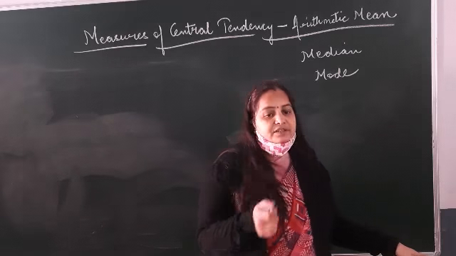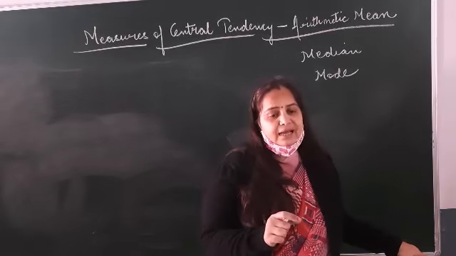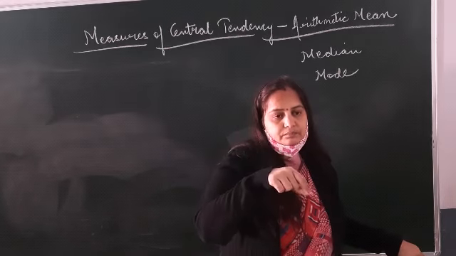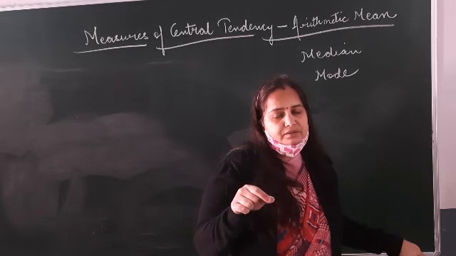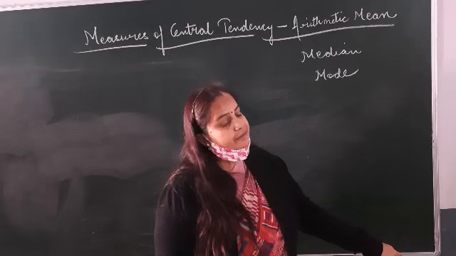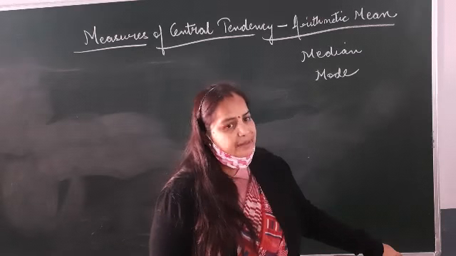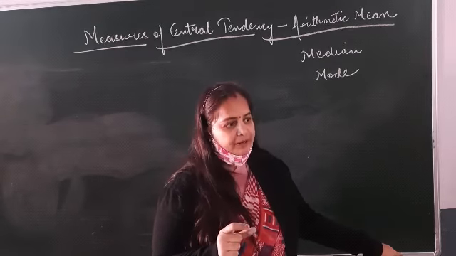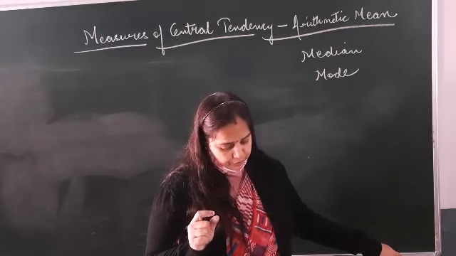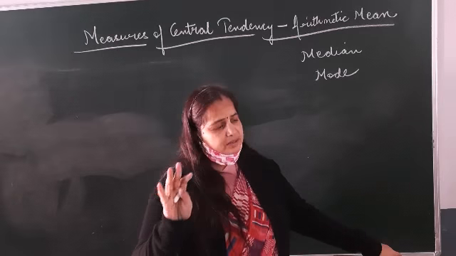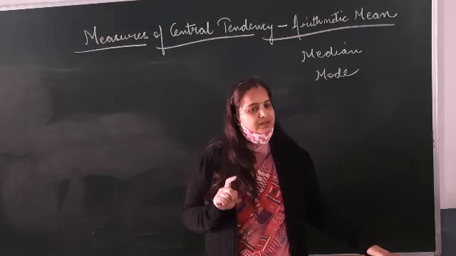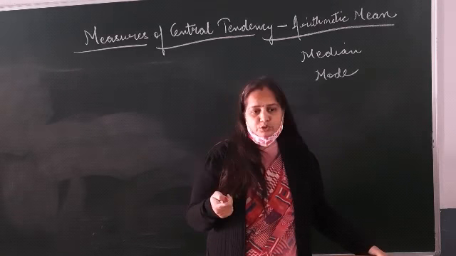See children, in statistics, once again I am reminding, in the exam you only have to write down the headings of these points. For example, if the question comes, what are the functions of averages? So how many points are you going to write? If it is coming for 4 marks, you will write down all these 6 points which are given in your textbook. And the same thing I will be giving you in the PDF notes also.